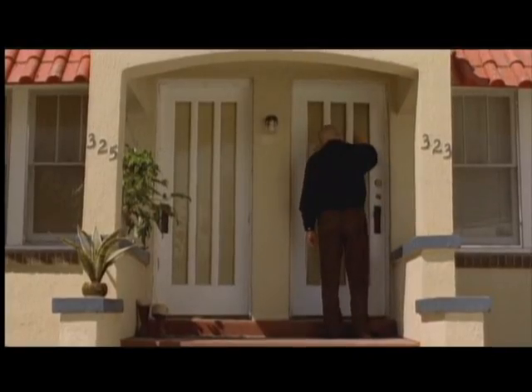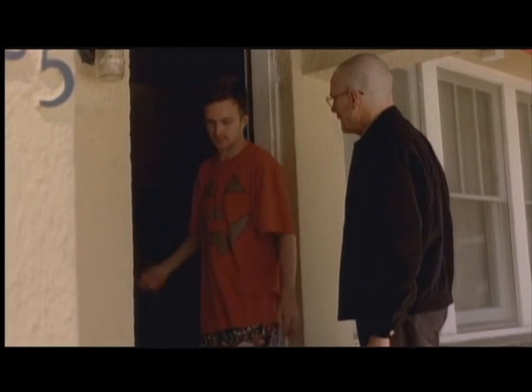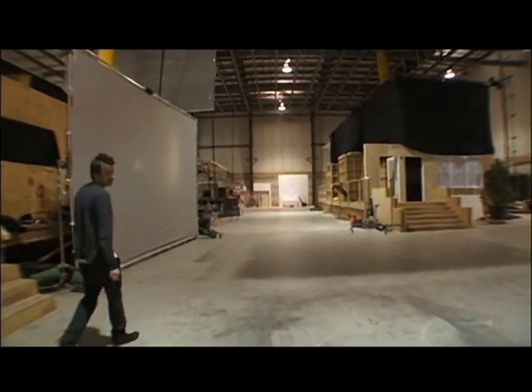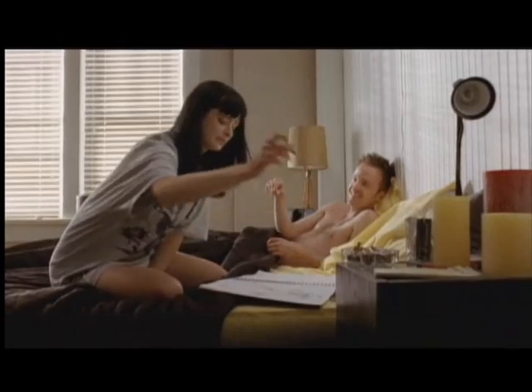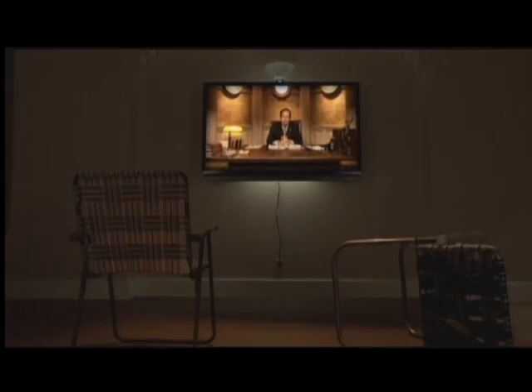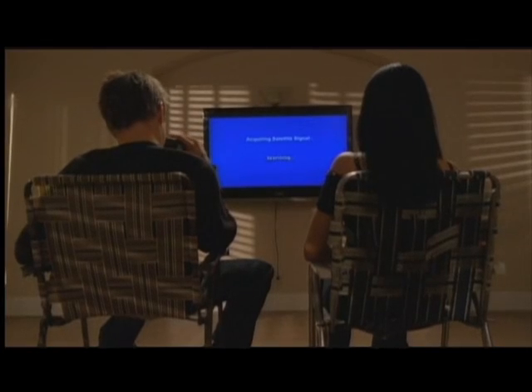We go off of the script and we tell the story. That's where we shoot all of the interior of Jesse's new apartment. We have never seen his taste in the show. The first thing that Vince said is two folding yard chairs. And so we searched, and we were able to come up with about seven or eight choices. And he was watching television on these folding lawn chairs, which was very funny.